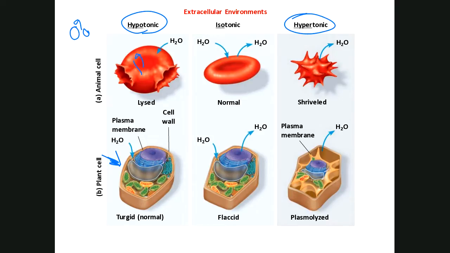Plant cells are about the same. This, remember, would be like, say, for example, the ocean, 3.5%. Still 1%. Okay, so the water's going to be lost. In animal cells, it's called shriveled. Another word for this you might see sometimes is crenate. Crenate means to have irregular edges. A steak knife would have a crenate edge.